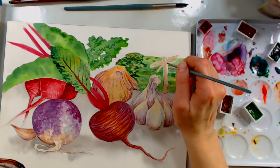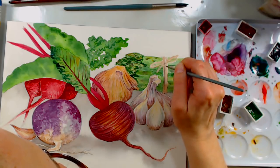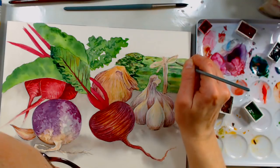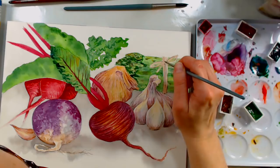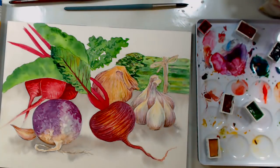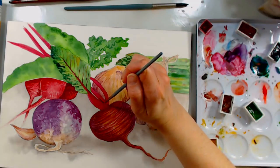And just go in and put a little bit of detail, like get the little knot in the string, get the little lines between there. If you want, you could paint little twists of the rope, depending on how much room you have to work with. If you don't have a lot of room, I wouldn't go into too much detail because it's going to look really forced and fussy. And that was an afterthought. I didn't do that on my original one, but just keep adding until you have it the way that you like it, until you have enough detail.